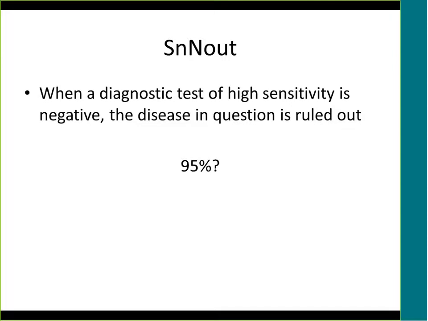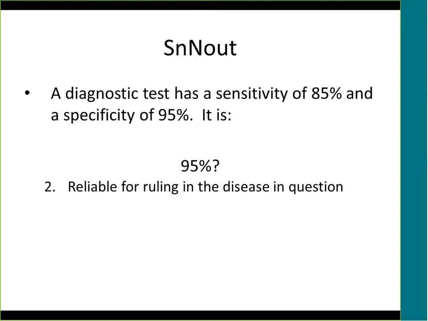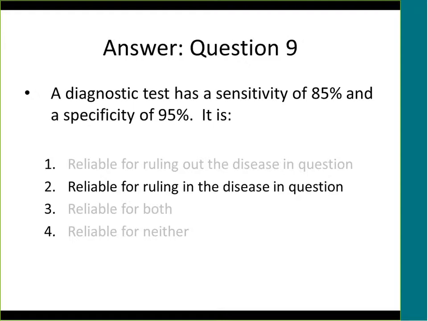Now, if you have a SpIn test, the other test that you can have is a SnOut test. So the SnOut test, again, is a diagnostic test that has a high sensitivity, again, 95% or higher. This test is good at identifying those who truly have disease. So when this test is negative, again, it can be believed, and it's essentially a test that's good at ruling out the disease in question. So again, a SnOut test with the SN standing for high sensitivity, N for negative, and ruling out the disease. So that's what a SpIn and a SnOut test is. So it tells you whether a test is good at ruling in or ruling out the disease if sensitivity or specificity is 95% or higher. So the answer to question number 9 is it's reliable for ruling in the disease because specificity is 95%, so it is a SpIn test.